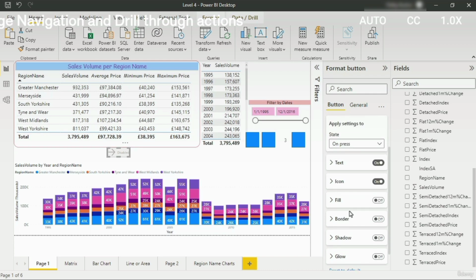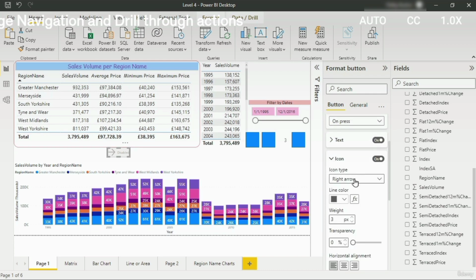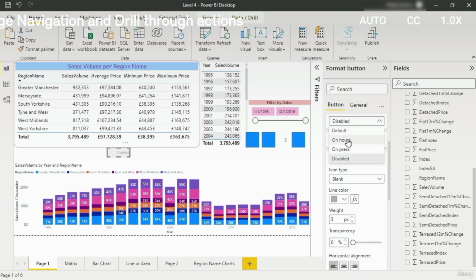I've only changed the button text, but you can also change the icon. So if you wanted it to be blank when it's disabled, you can do so. You can also change things like the outline, the fill, anywhere where you see default state at the very top, you can change. So maybe for the on hover I'll have a different line color.